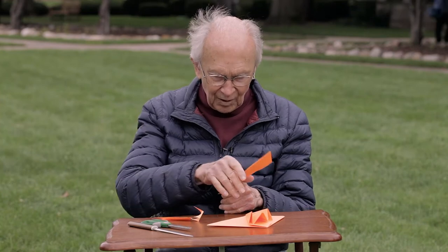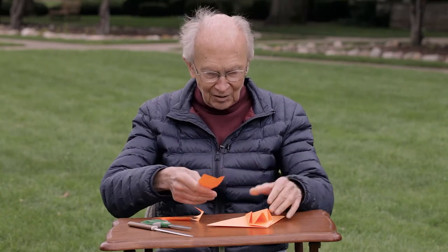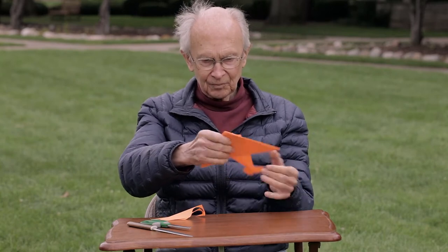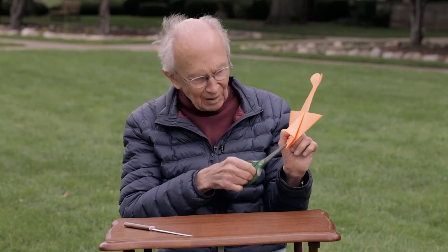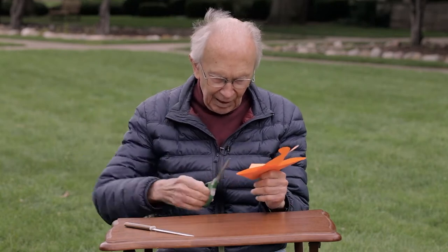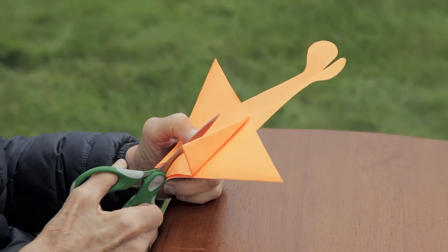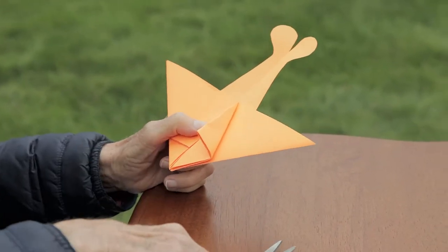This opens up — you see what you have here? Now this will go up in here, clear up to the end. Try to fit it right up to the corner. Then you take your scissors and go right down the middle here — you're cutting part of the body and the front to help create the engines. Start right at the very tip there, cut right straight down. You only cut down as far as this, or a little bit before, or a little bit beyond.